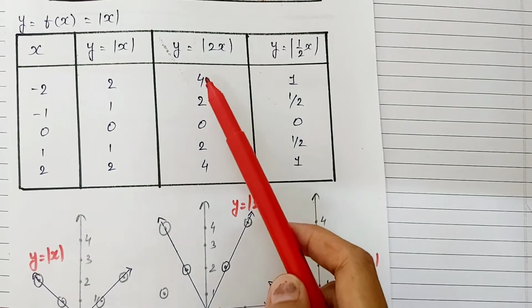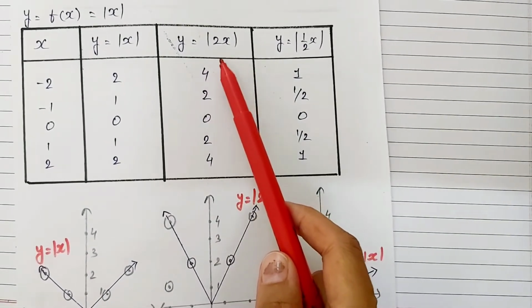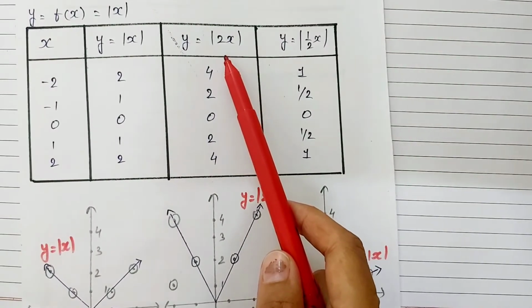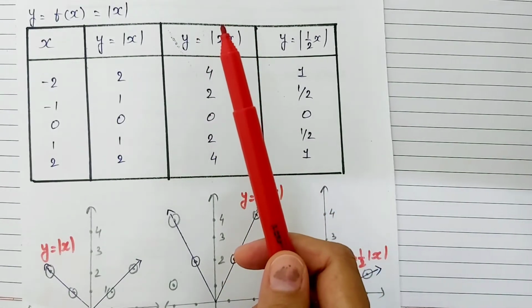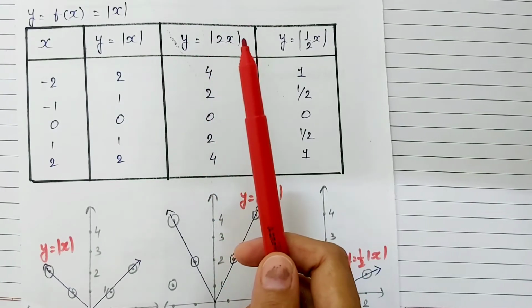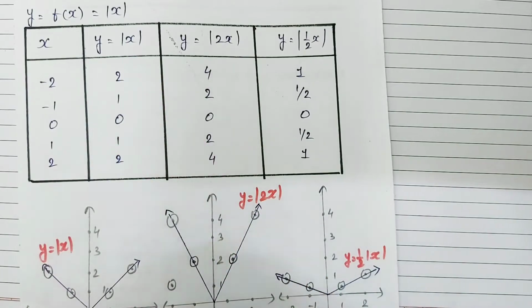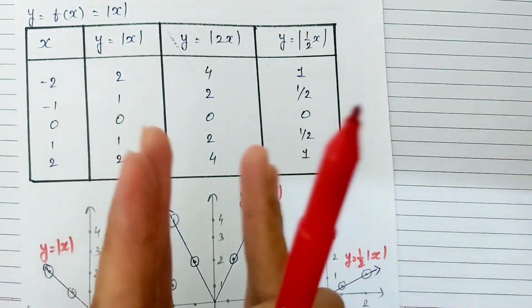Now I am applying the transformations. So y is equal to the absolute value of 2x. Now I am multiplying x inside the function by a number 2. Now 2 is greater than 1. Remember, in vertical stretch and compression, when the factor was greater than 1, we used to have a stretch. So it is very understandable that in horizontal it's going to happen the opposite. If it were to stretch, here it's going to compress.